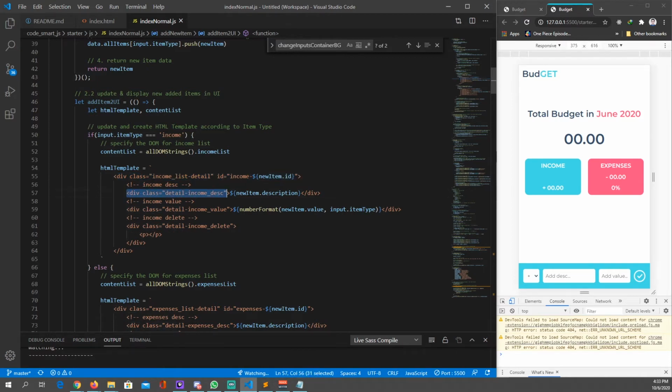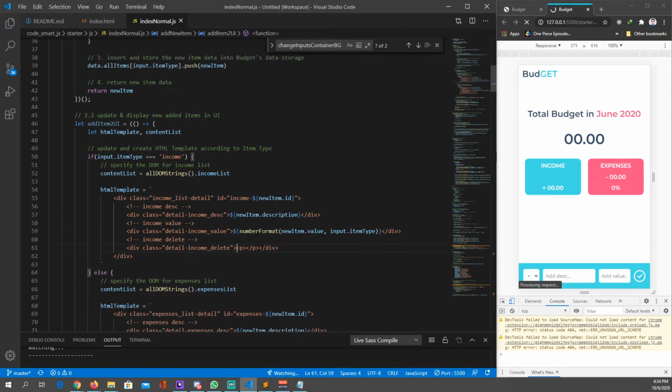If I add one parent node, it's going to append it to the second level. So if I click on all the second level, it's going to return me this ID. But we don't want that. What we want is that we only want this income.delete to return this ID, not the first, not the second level. So we need to introduce the third level. That's why I put a blank paragraph over here. So if you see this first level, second level, this is the third level, and detail income delete is the only second level class that has the third level. Other than that, we don't have any third level in here. Only this P is the third level, right? So keep that in mind.